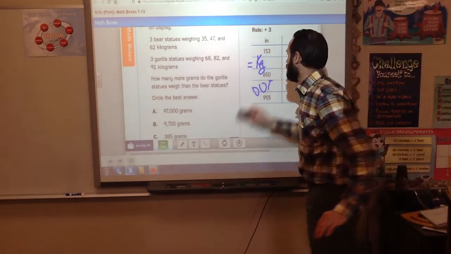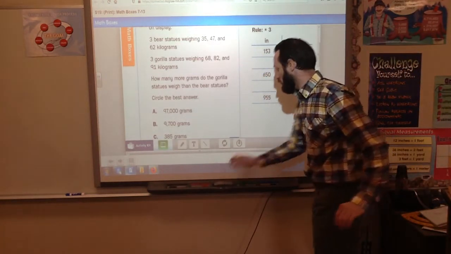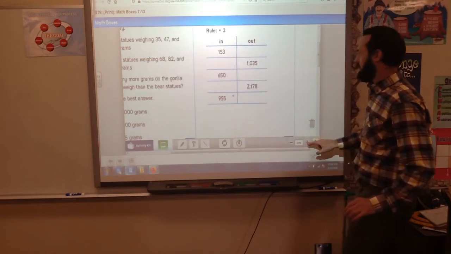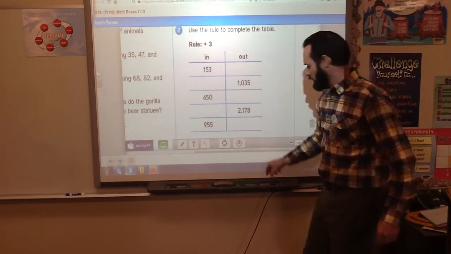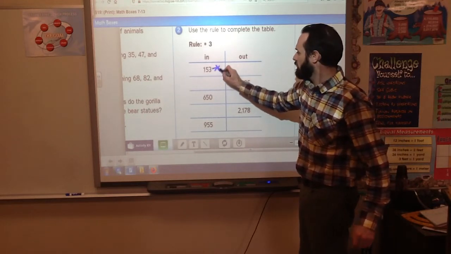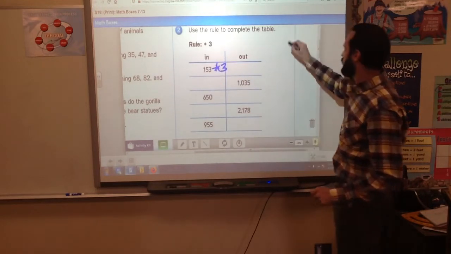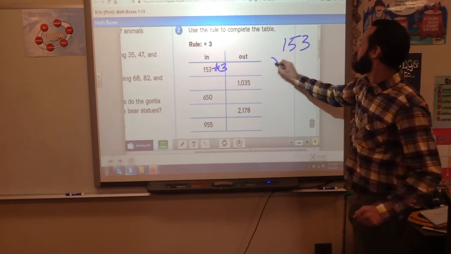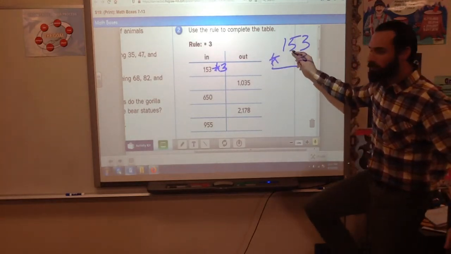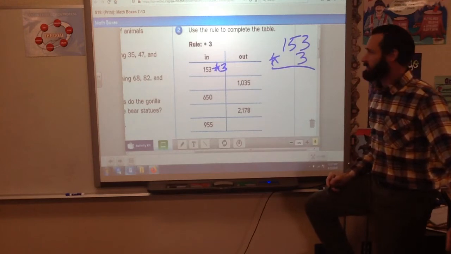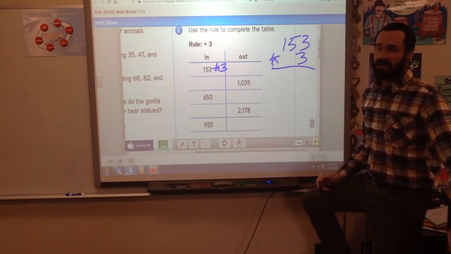Alright, we've done something like box 2 before, so I'm going to do 2 of them for you as an example. n needs to be multiplied by 3. So that's like taking 153 times 3. If I do that, it's not too bad. 3 times, don't forget to put your zeros. Something that I saw the other day is we're not thinking about our zeros.